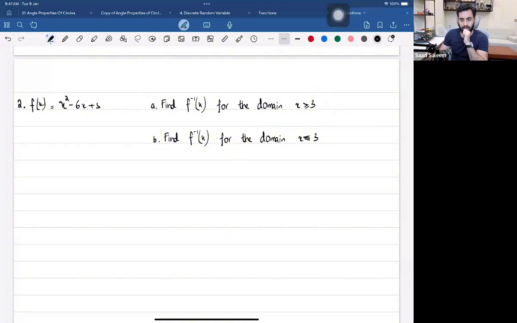Why is inverse of many to many not there? They're not, because it's not a function to begin with. Many to many is not a function to begin with. Okay. Yes, Subhan has answered it correctly. It's not a function to begin with. That's why it doesn't have an inverse.